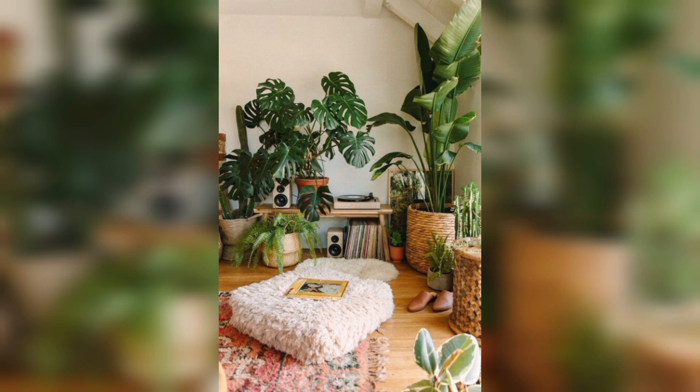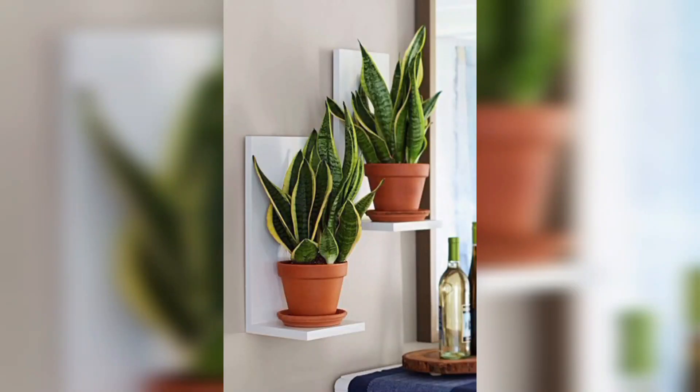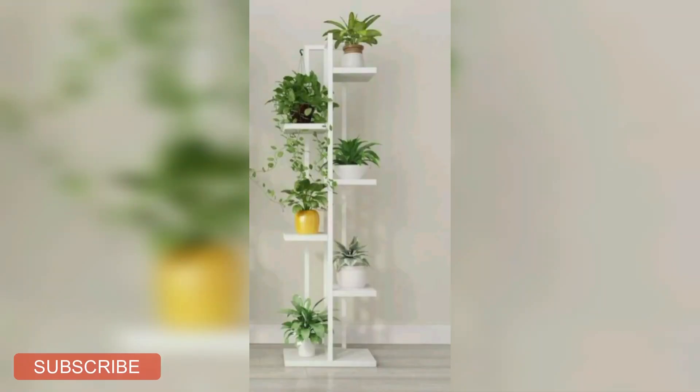Best Bedroom Plants: What plants are best for bedrooms? Houseplants can help you sleep better by helping to create peaceful, quiet and relaxing spaces. They provide a humidity boost to the surrounding air, and although they don't do a massive amount of it, they can clean the air and reduce dust.